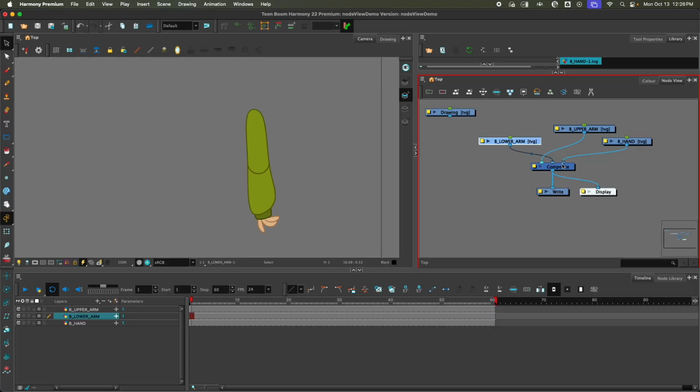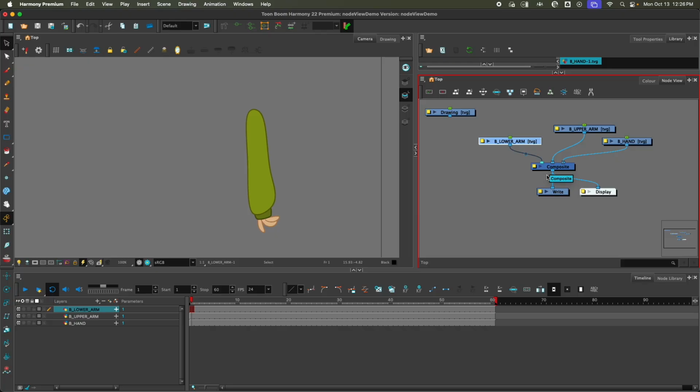You can also change the order. If you grab these nodes on top of composite, you can change the layer order. You probably don't want to do that, but it's a nice way to do it here. It goes left to right, so your top layer is on the leftmost side. Practice moving those around just a little bit.